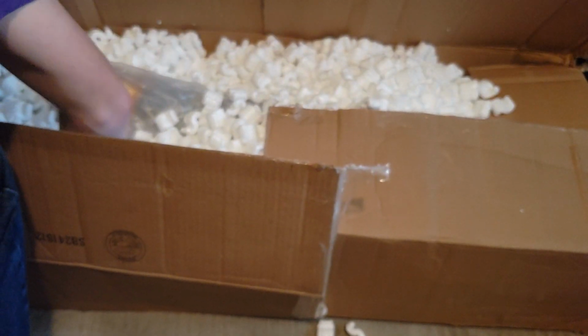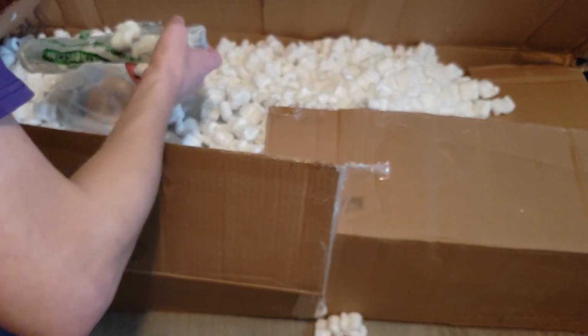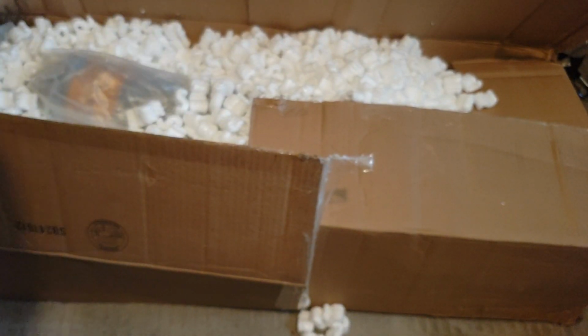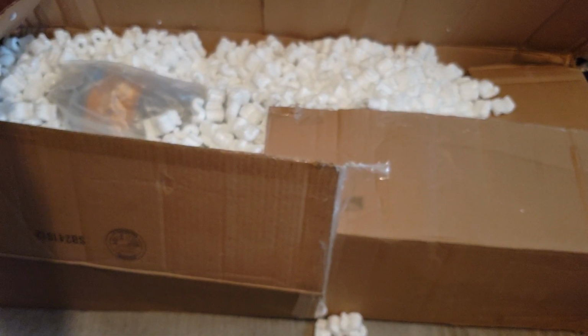Alright, so is there going to be a hose or something in here? Oh, here's one of the attachments. This is the combination tool. And this is the wrong one. Okay.